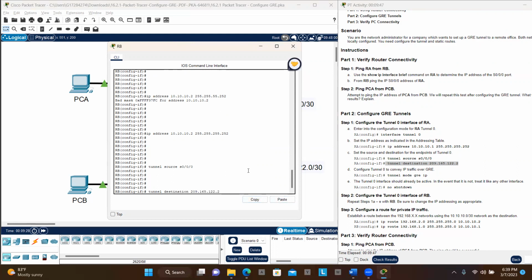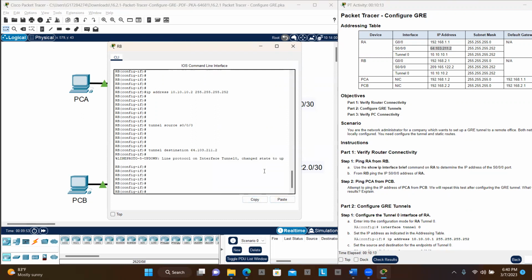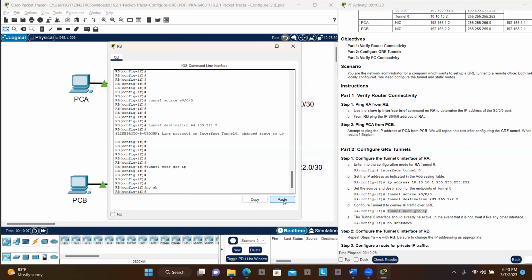The tunnel destination on router B should be this IP address. So you got to understand that. You're making a tunnel for each other. Paste. Then you grab the tunnel mode. Traffic is GRE. Okay. Then no shutdown.